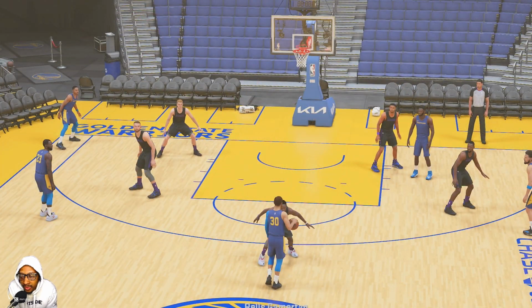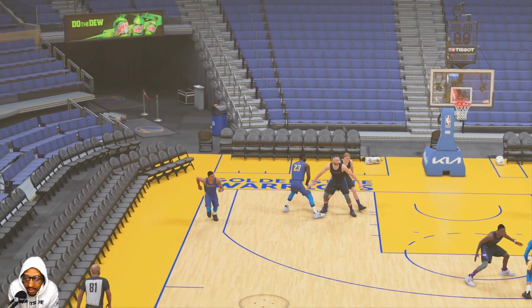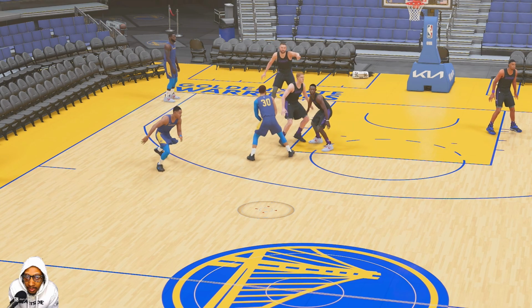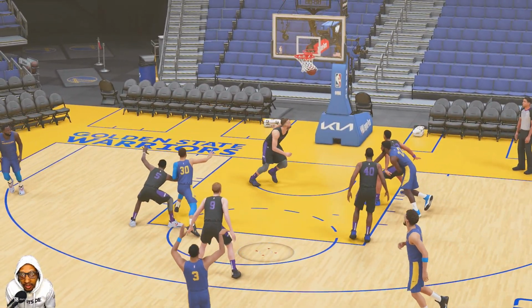You can also get a 3 at the top of the key for whoever comes out the corner. So right here, Jordan Poole gets the screen from Draymond, and instead of passing him the ball, I pass it over to Clay on the opposite wing, and then Curry will screen for Jordan Poole, comes out to the top of the key, and I get open for the 3.